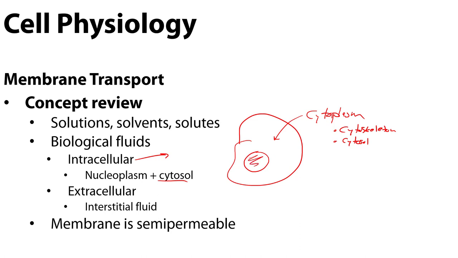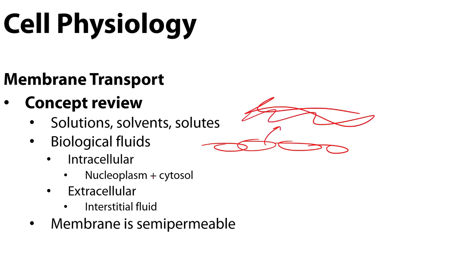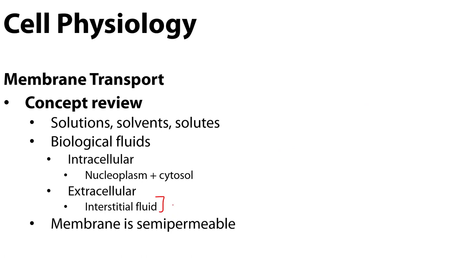Inside the nucleus is this very dense gel-like material called the nucleoplasm. So you have chromatin in here, and you have nucleoplasm in here. And then, if this is a bunch of cells on your skin or whatever, we can talk about liquid outside the cells. We call this interstitial fluid. This includes the lymph. Lymph is the liquid component of blood that has squirted out into the tissue.